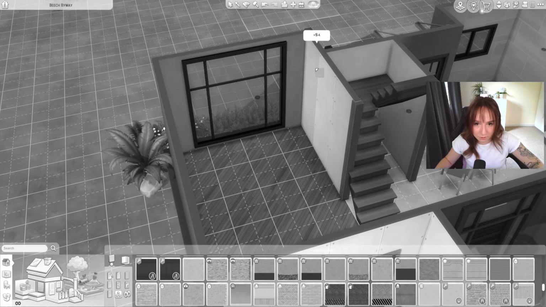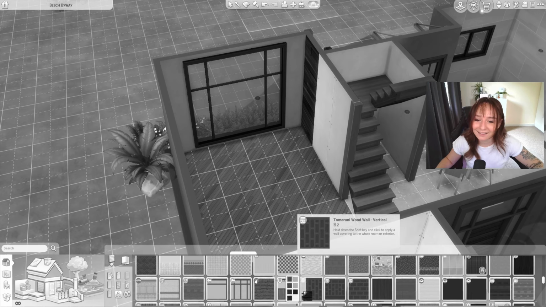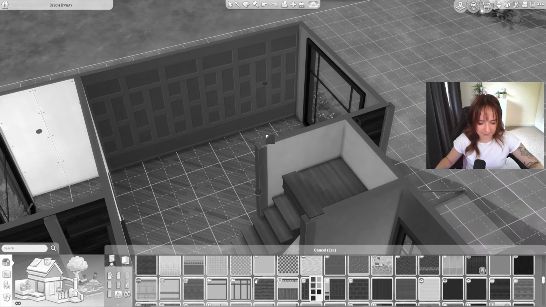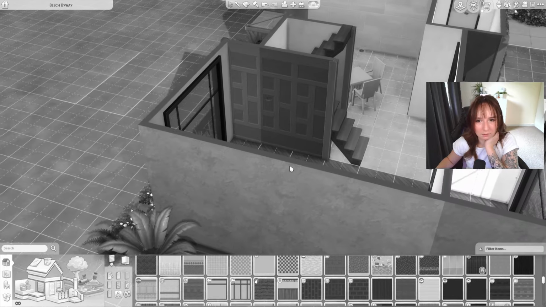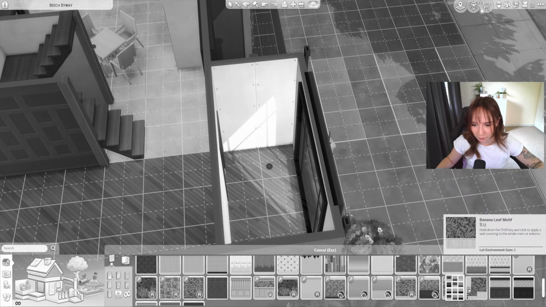I'm thinking maybe we could do the accent wall like a wooden tone. I like this one actually. Should we go for this? Maybe this swatch. We'll do that as our accent because I think that's a nice deep wood color, and I think that will match. Fingers crossed. For the office, I'm going to go with the very, very safe option of this.